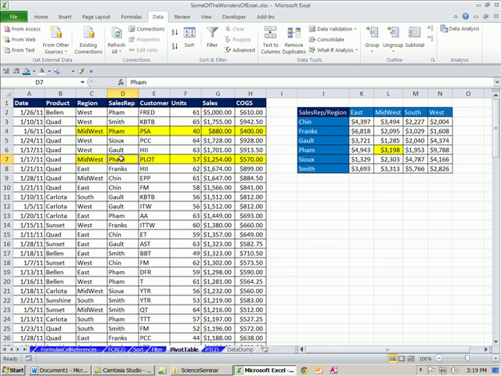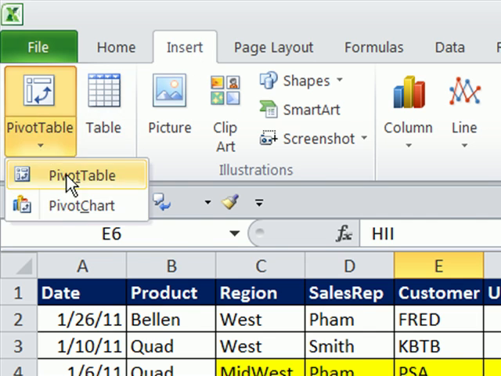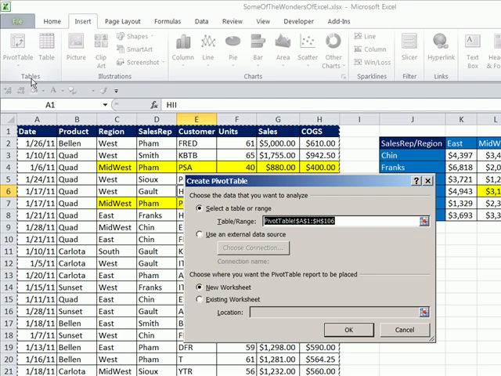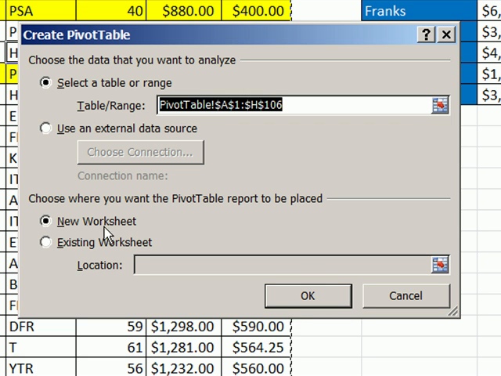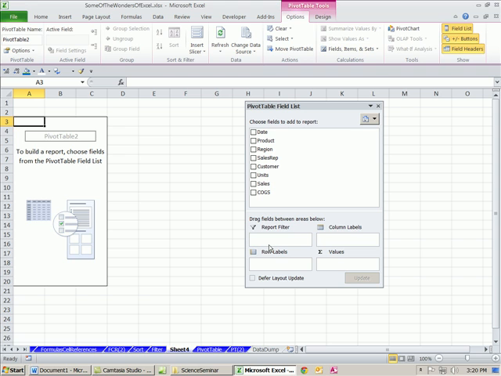Now, here's how you do it. You click in a single cell somewhere in the data set. It doesn't matter where. By the way, this is going to take 4 clicks. You go to the Insert menu. You click on Pivot Table, and I'm going to count this as 1 click. It will guess the data set as long as you have blanks all the way around. We talked about that with sort. So it'll guess right. If you want it on a new worksheet, which we do, click OK. If you didn't, you could click on existing worksheet and place it somewhere here. So I'll count that all as 1 click, right?